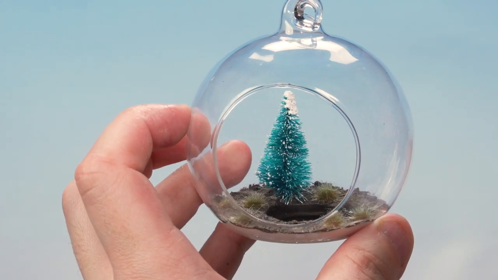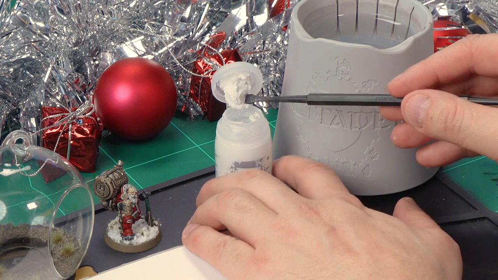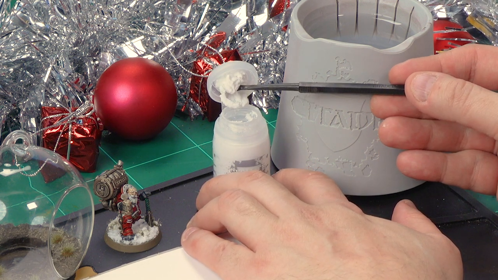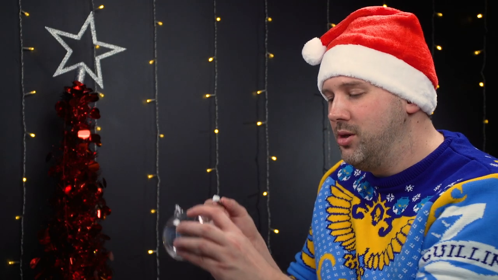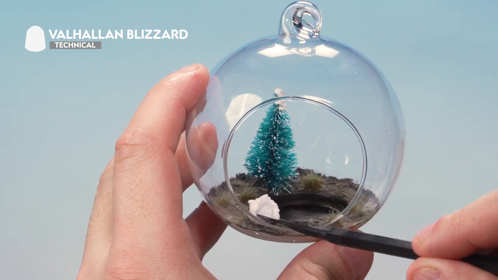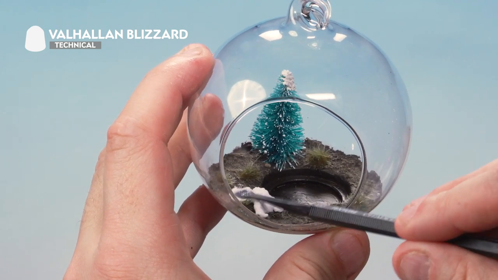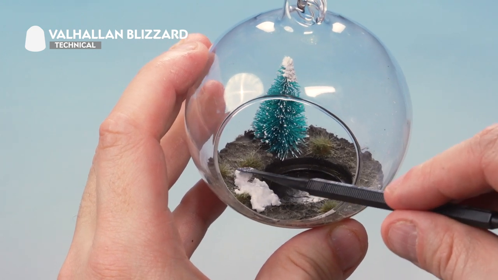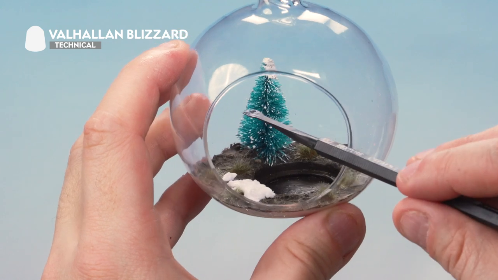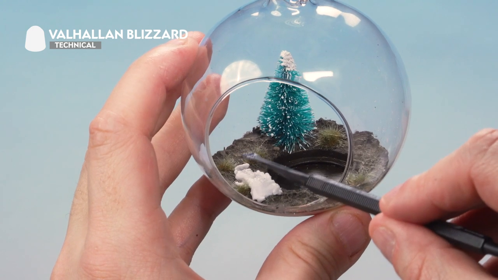There we go, the Christmas tree is in place looking super festive, but not quite festive enough. Let's cover the whole bauble in snow, and of course for this we're going to be using Valhallan Blizzard. Again, grab your medium texture tool for this. Let's take some Valhallan Blizzard from the pot and load up our texture tool. Then onto the bauble. Here we're applying this now onto the base area around the slot as thick as you like. You can either apply it all over like I'm going to make a nice deep and crisp and even layer, or you can have small patches wherever you want to. I'm also going to place a little bit of snow on the tree here as well.